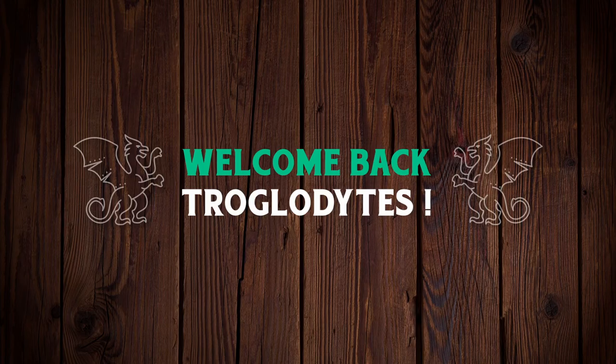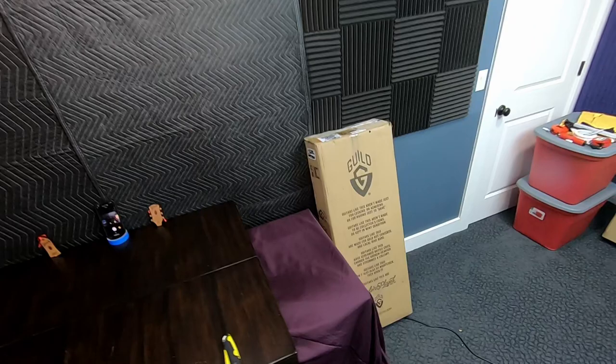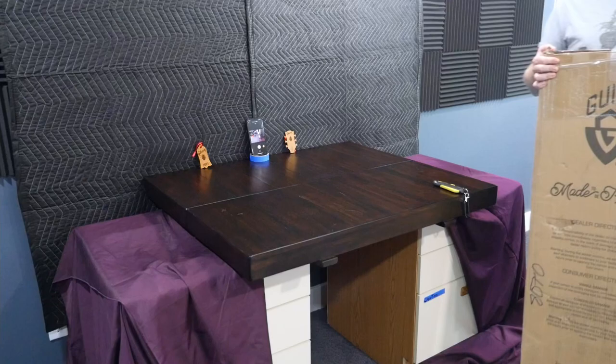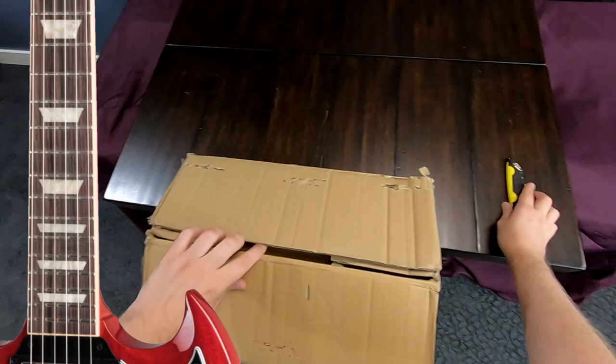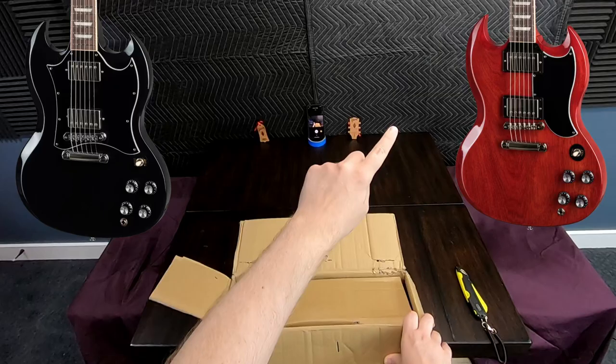Today we're going to review and demo a model that I think more people should know about, because this is a really cool limited edition SG that was a dealer exclusive, I believe by American Musical Supply, better known as AMS. So typically, an SG is a 22 fretted instrument. You can find them in two different pickguard variations. You get your bat wing guard over here and the more 61 style one over here.